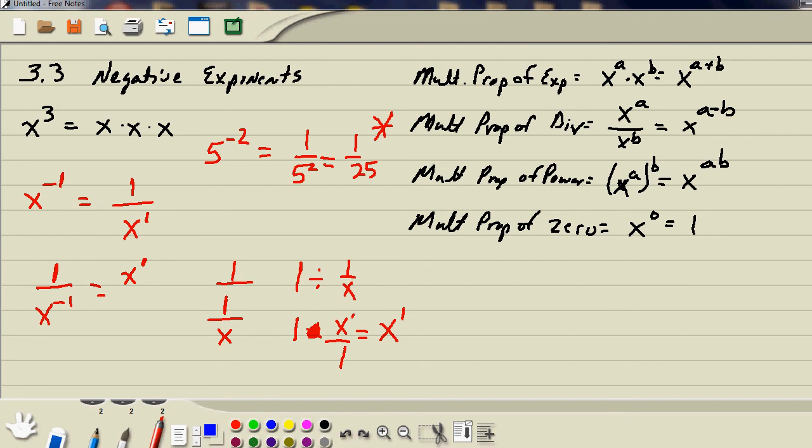Now there's one caveat to negative exponents, and that's if they use a variable. Let's say I have 5 to the negative a. Well, the one rule says that a cannot equal 0. Why is that? If I were to plug 0 into that, 5 to the negative 0 is the same as saying 1 over 5 to the 0. And we know that we cannot divide by 0, so that would be undefined. So a cannot equal 0.